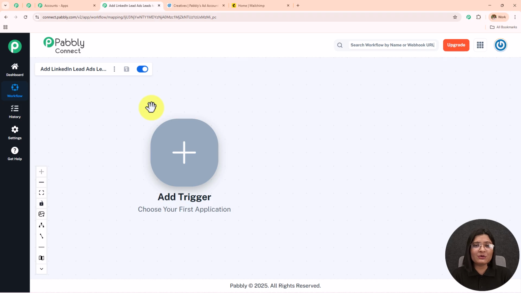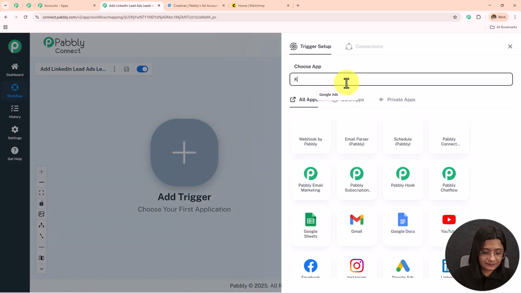Here in this workflow, I want to add the LinkedIn leads to my Mailchimp automatically, which means whenever I'm going to receive a new lead from LinkedIn, this complete workflow here will get triggered, because trigger basically activates or triggers any workflow. So here in my trigger application, I will be taking LinkedIn, and then in my action application, which is going to follow this trigger application, I'm going to take Mailchimp. Because whenever I'm going to receive a new lead, it should be added to my Mailchimp. So here in my trigger application, let me quickly take LinkedIn.